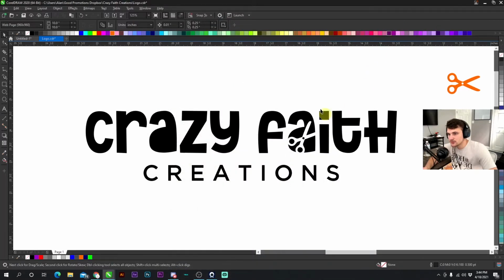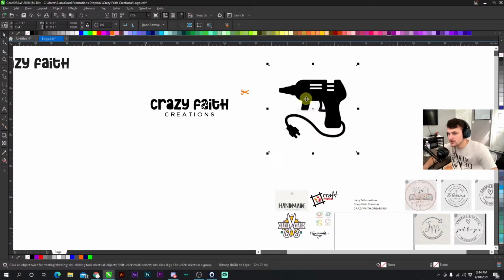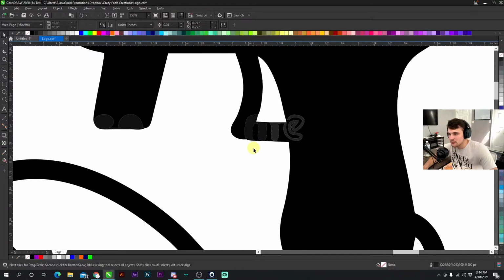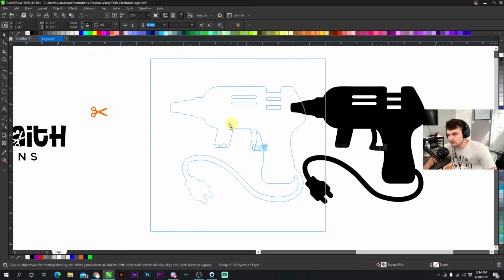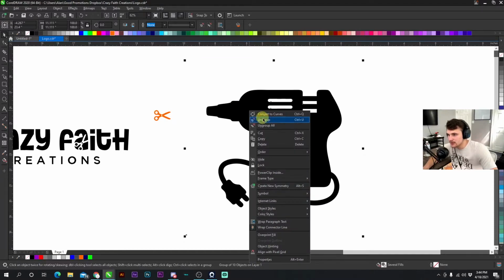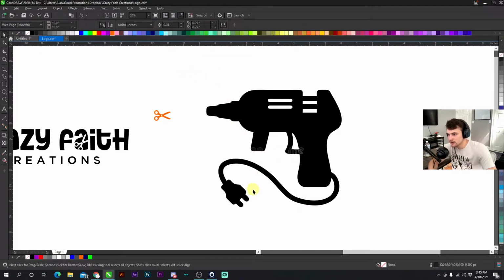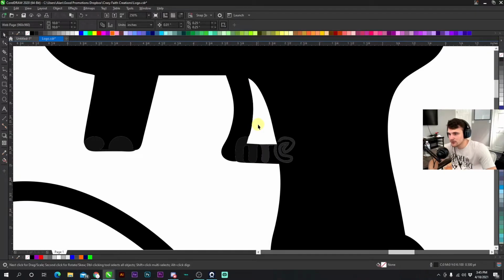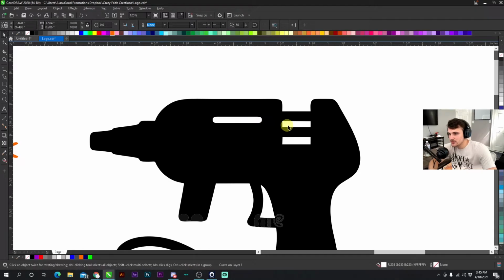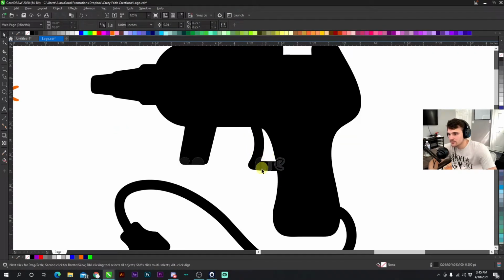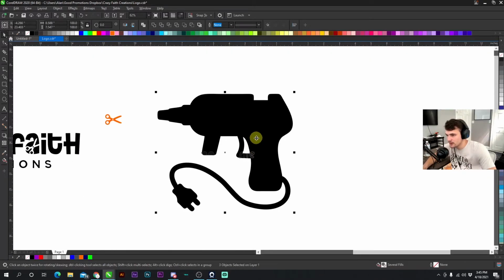Copy image, minimize that, paste. I always hit paste instead of paste in view. So I have that. Let's quick trace that. Right click. Oh, there was a watermark on it. I didn't even notice. Yeah, right there. Not to worry, it's easy to get rid of. Right click, ungroup. Let's get rid of the background, and we're just gonna weld this together. Actually, this might be okay. Cool. Let's get rid of these, just like that, and let's weld this to the black right there. Same thing with that. Weld.